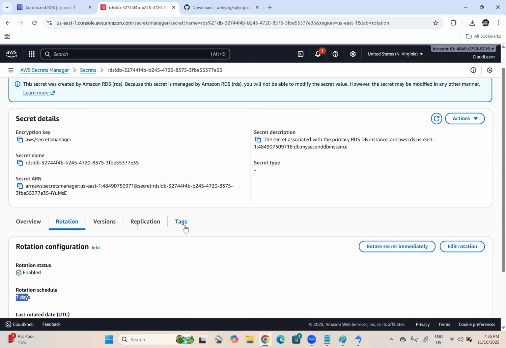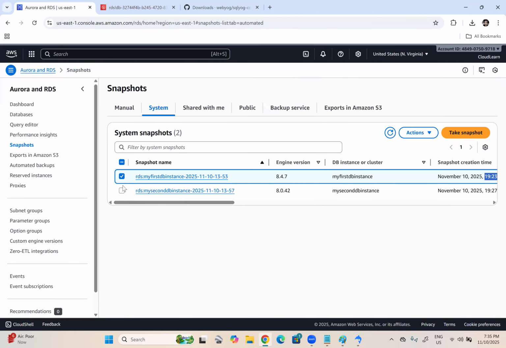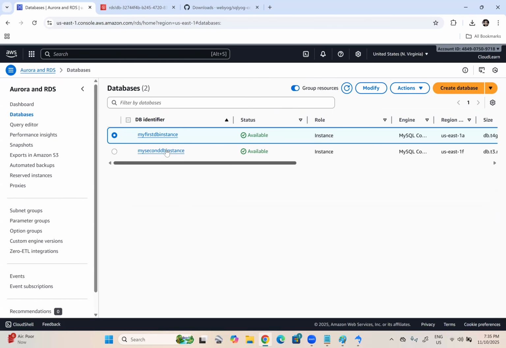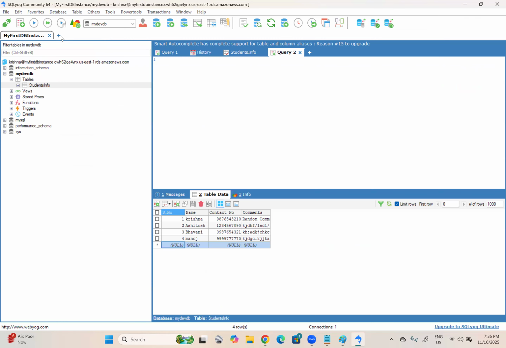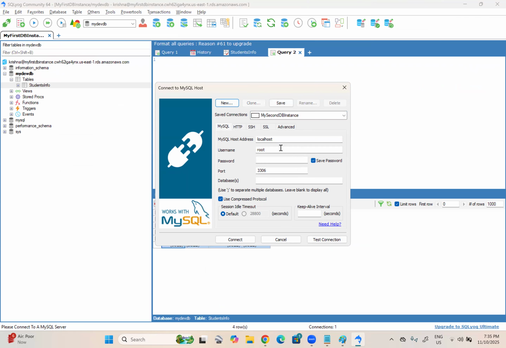Let me show you how it works if the password gets changed. For that, I will log into the database. Here is the endpoint. Same tool, a new tab, new connection. I will name it my second DB instance.